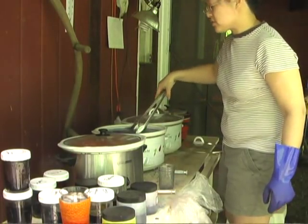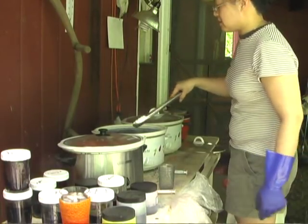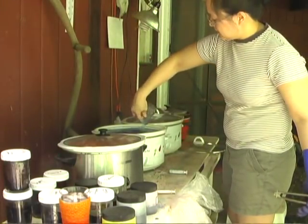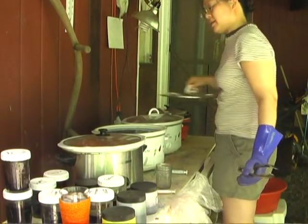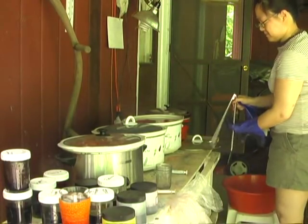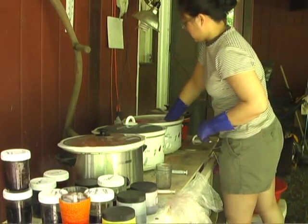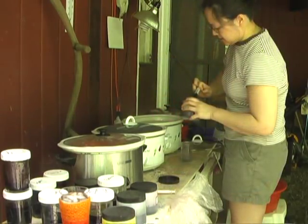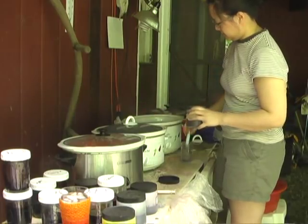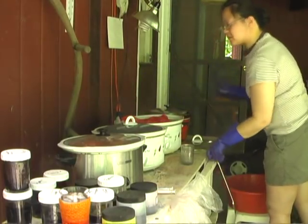I do non-superwash yarns this way as well — I'm just a little bit more careful about how I handle them. And you can see it's already significantly lighter. I'm going to do this one: Red Desert. This is a sapphire blue. Add it to the pot, add the yarn. I'm just going to put it right back in — I'm not going to re-twist it or anything like that.